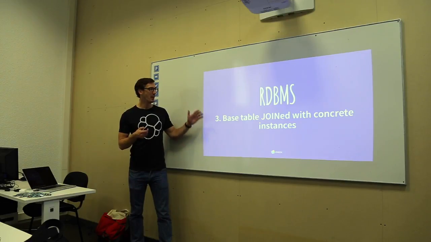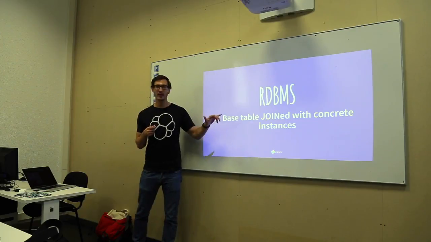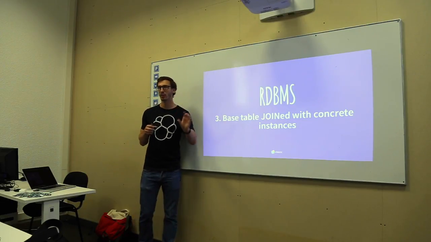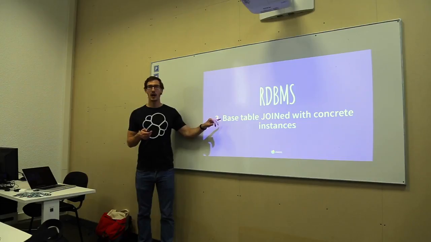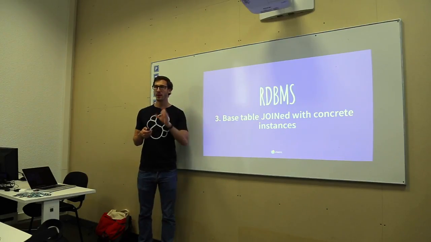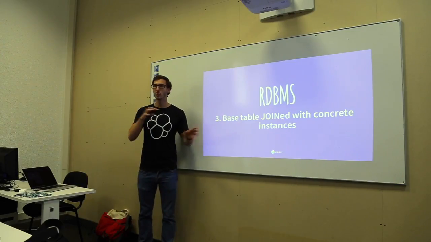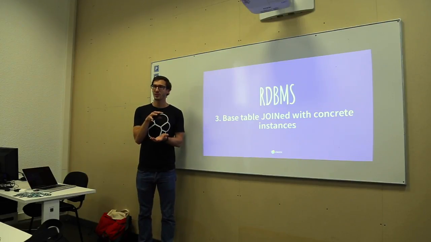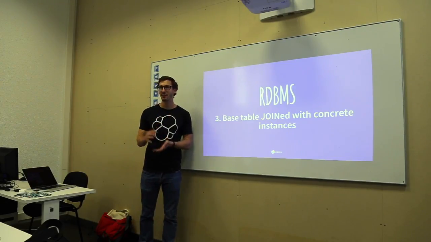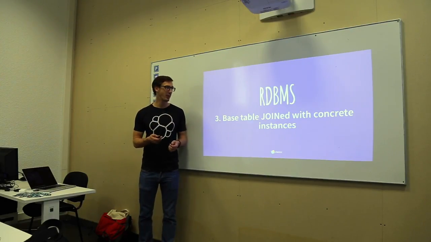Third option would be you have a base table, like the employee, and then you have concrete instances, so you have worker and manager, 3 tables in total. If you just want to get the common attributes, you can query the base table. If you want a specific worker or manager, you would need to join the base table with that specific table. So again, you need to look in 2 places and join data, whereas in the object-oriented world, it's just the object and everything is in there, you don't need to do any joins. It feels kind of weird.